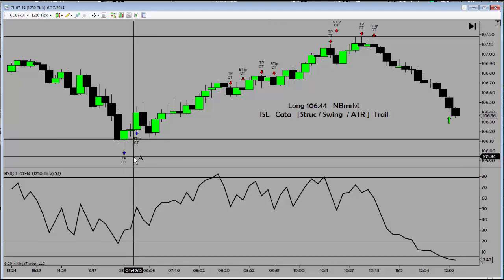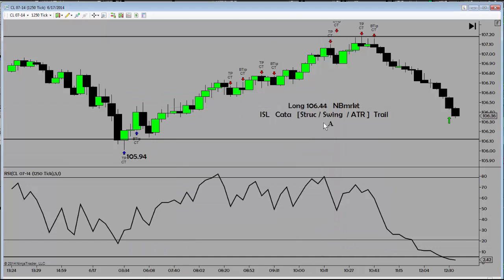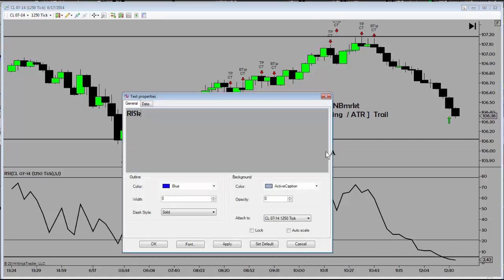subtract 5 ticks, then my stop's going to come in at 105.96. I'm going to round that down to 105.94. So my risk is 44 ticks down to 106 and another 6. So I'm going to risk 50 cents, 0.5, which is $500 per contract. Reward, if we rally back up and retest the current highs at the 107.10 handle, is going to be, what is that, 65? So you see my risk reward ratio is skewed to my benefit.